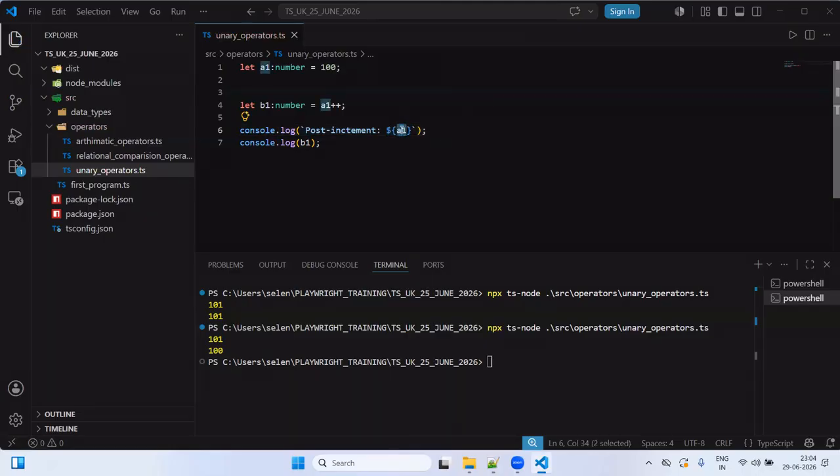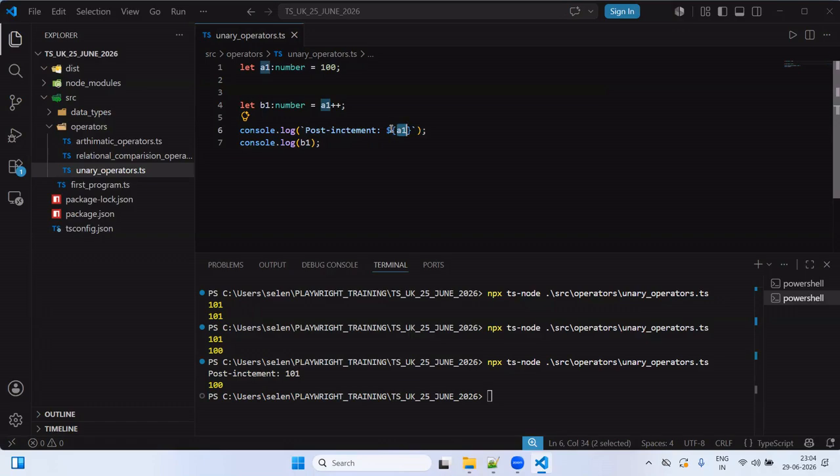Here the variable value is A1. Let me run this. It will simply print this string and also incorporate the value of A1, because A1 is a variable. If I would like to incorporate the value of a variable inside a string, we need to use this dollar, and the variable name should be enclosed within these curly braces. So this is about increment, post-increment and pre-increment.